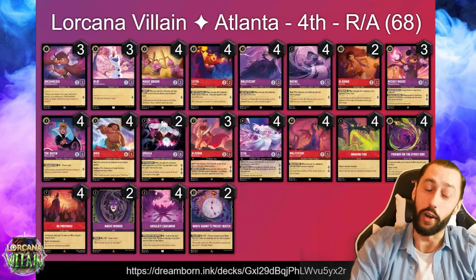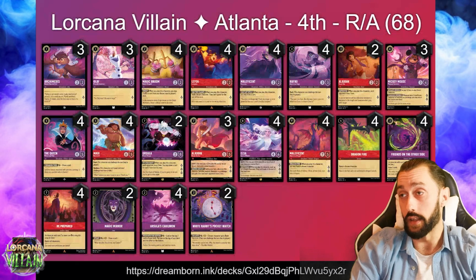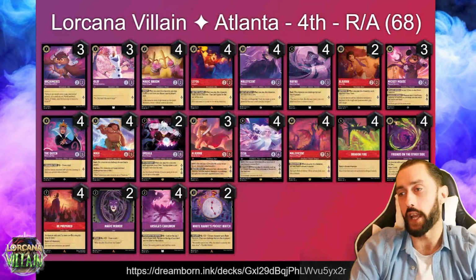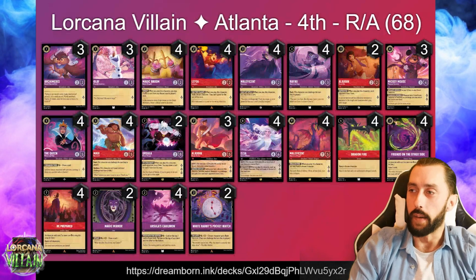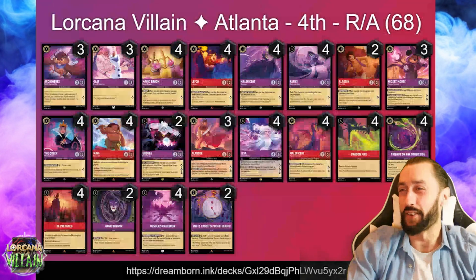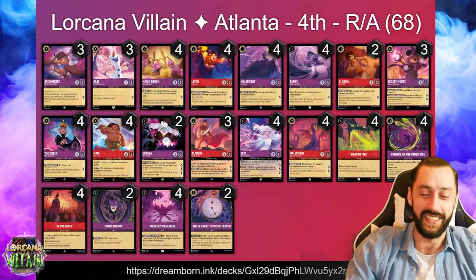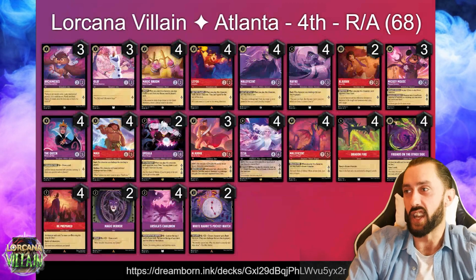Fourth place, we have another Ruby Amethyst control, and this is the toolbox version, because as far as I'm concerned, if you're running 65 or more cards of Ruby Amethyst, it's toolbox. I'm setting the rules right now. There you go. If it's 65 or over, it's toolbox control. If anyone said who, Lorcana Villains said so, and they'll go, who? And you'll go, don't know.